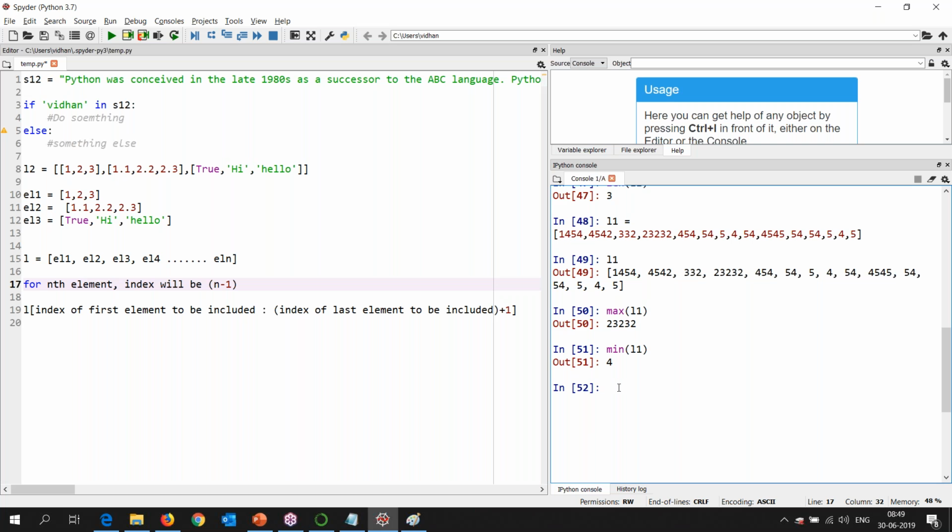Now, functions exist, or a function is universal. It can be applied anywhere. Methods are only specific to a particular class. So your list is also a class. Like all your data types, integer, float, boolean, complex, string, which were the classes, list is also a class. So when you're creating L1, you're basically creating an object of class list. So the class also has methods or functionalities which can be controlled. Similarly, this list class also has certain methods which can be used.